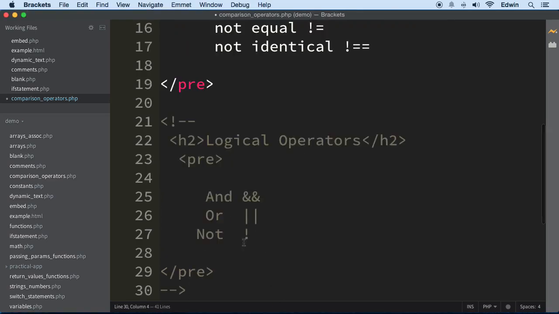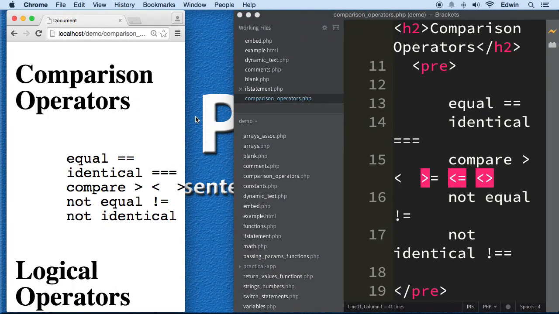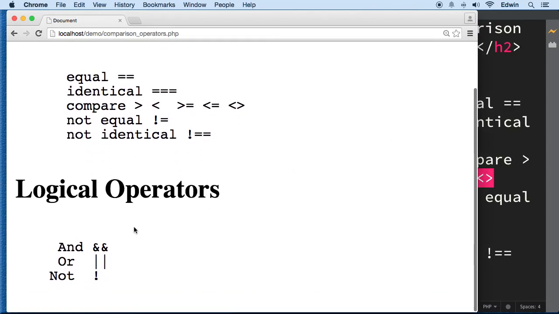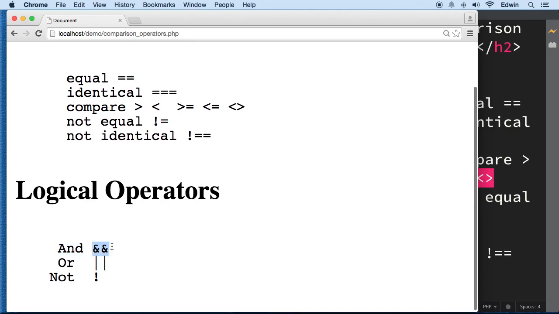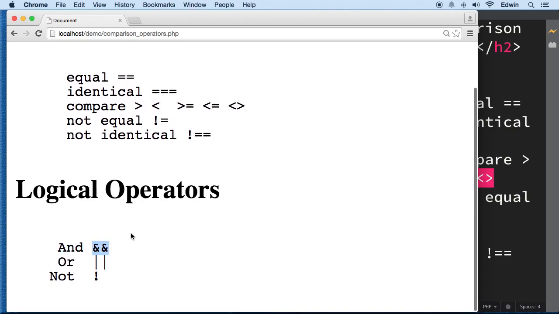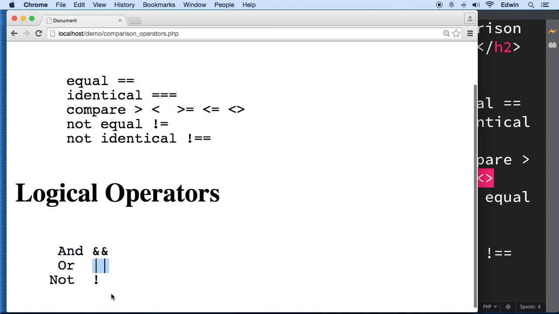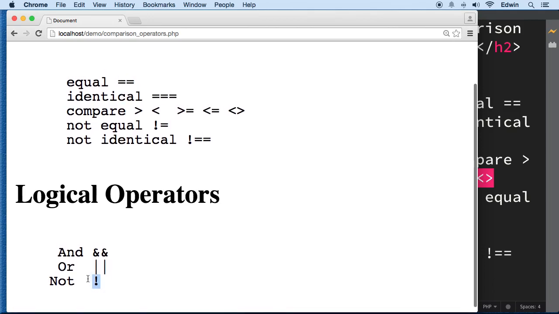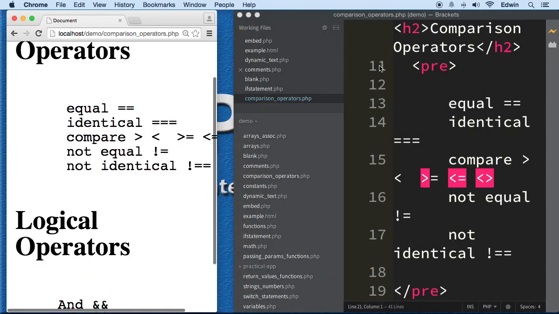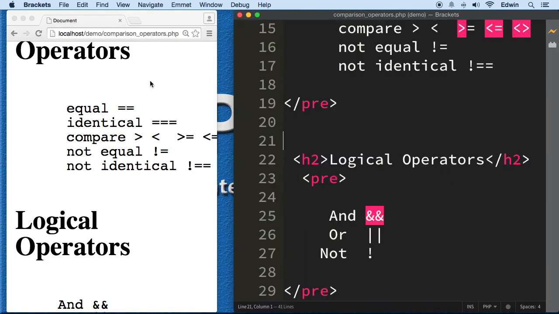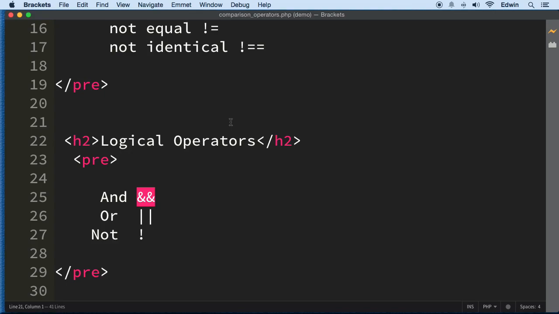All right, so let's just take this comment out of here. Let's come back here and refresh. Well, we don't need to refresh with Brackets. So the logical operators are very simple. We use the AND. This is to compare two conditions, and I'll touch on that right now. And the OR, I'm going to show you that with an if statement. And the NOT. So let's jump into the code and show you how they work. First, let's start with the comparison operators. You're going to use them in loops, you're going to use them in many different parts of your code.